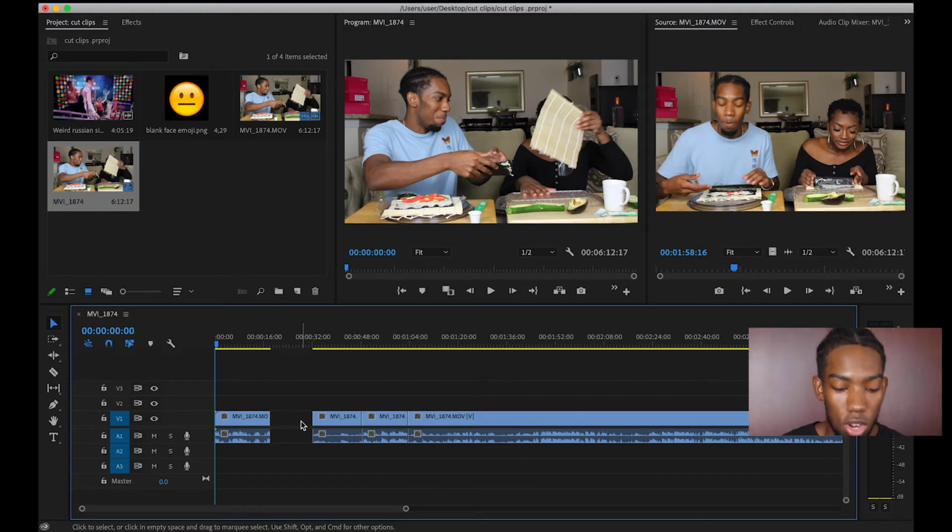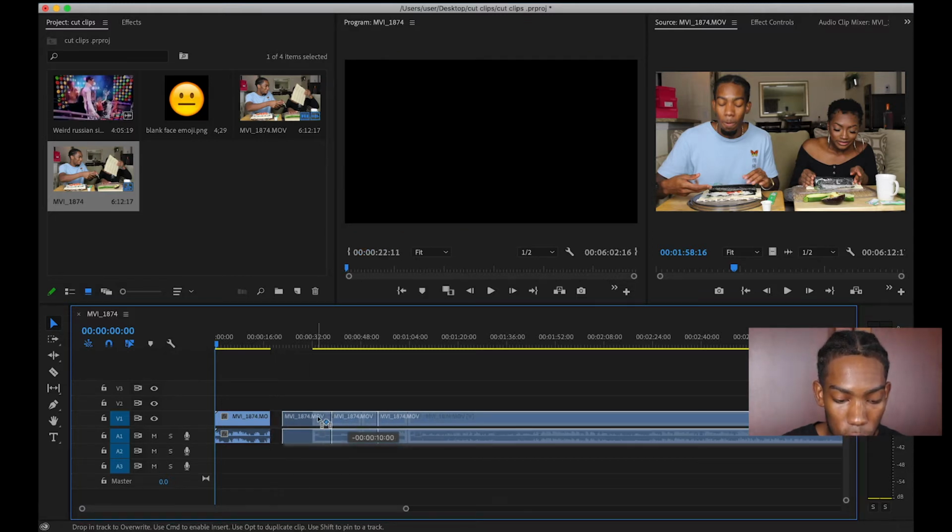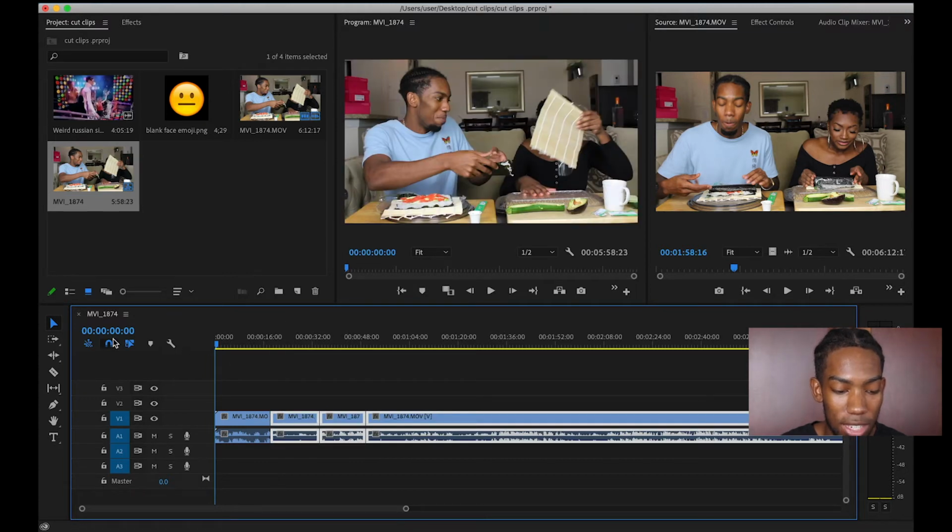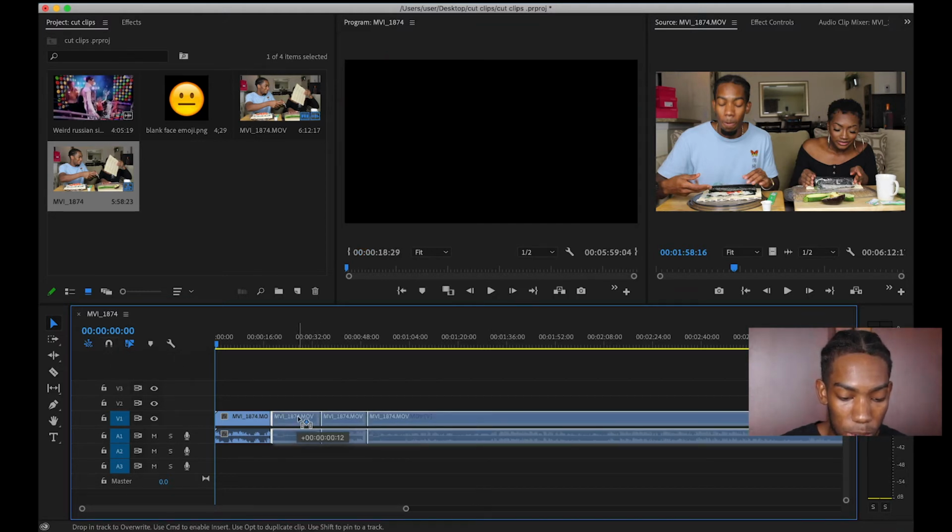But say you don't really want it to be deleted, and you just want to bring it over just a little bit. Say you want to bring it over really close but not all the way close. And if it keeps snapping like this, that's because you have the snap key on over here. So you can turn this off by hitting S or clicking on this snap, and now it will no longer snap your files. You can put it however close you want it, or not close at all.